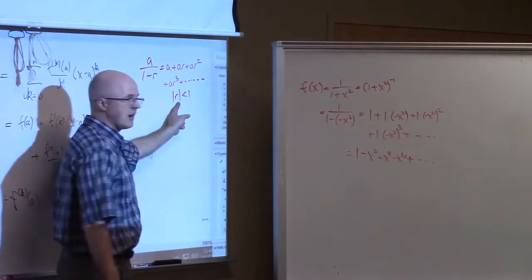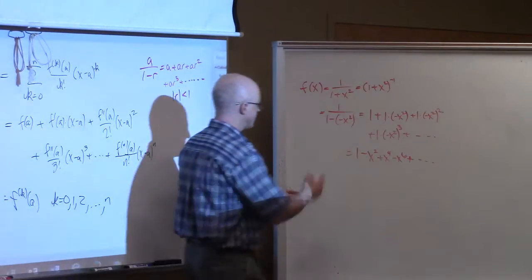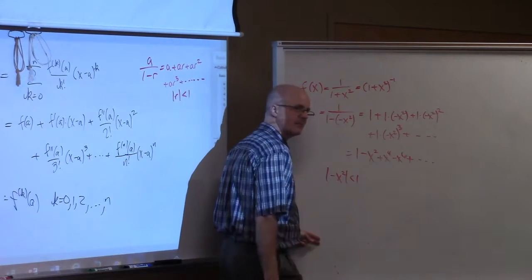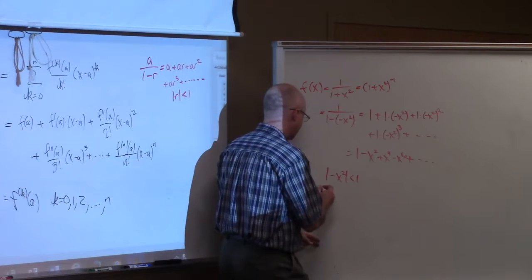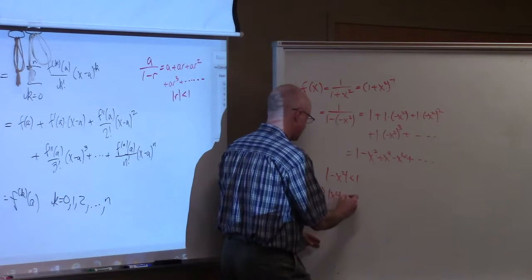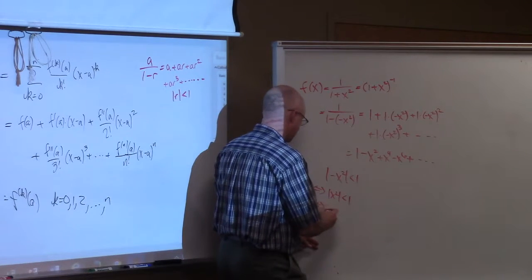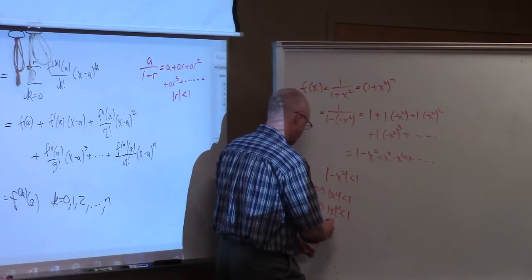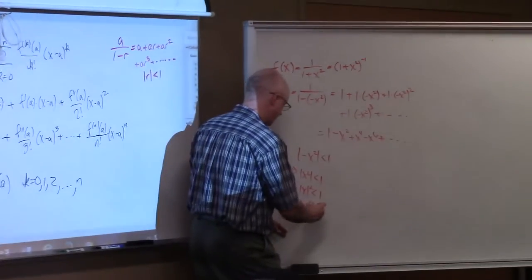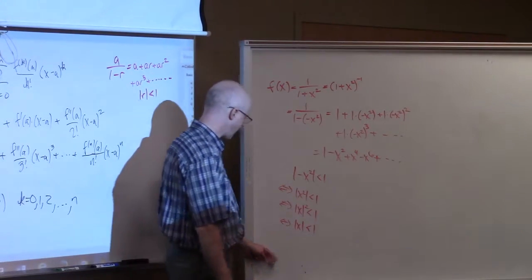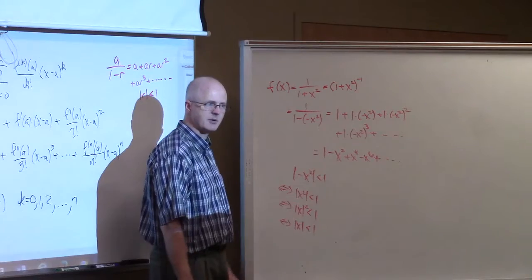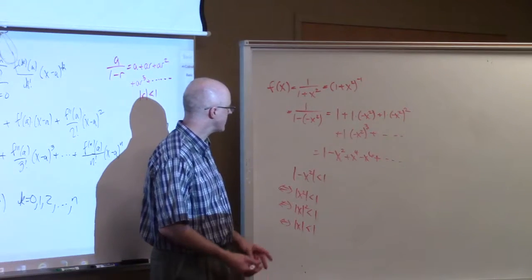The absolute value of r must be less than 1, so this means for this to be true, the absolute value of negative x squared must be less than 1. That's equivalent to saying the absolute value of x squared is less than 1, which is equivalent to saying the absolute value of x quantity squared is less than 1, which is equivalent to saying x itself in absolute value is less than 1. Think about that. If x is somewhere between negative 1 and 1, all these things are going to be true. They mean the same thing.